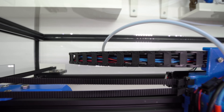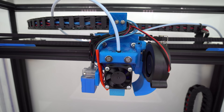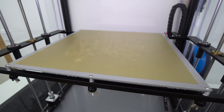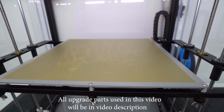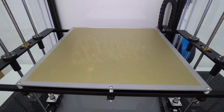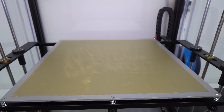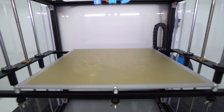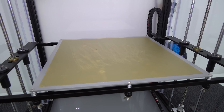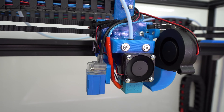I redesigned and printed in ABS this cable chain holder, and I cut out at least 5 links from the cable chain as it was too long. For leveling, I reused the stock level probe and it works great with the 300mm PEI printing surface that I installed. Print sticks much better now compared to the bare metal surface where I was using all kinds of adhesives. The PEI printing surface is a bit tricky to install and you have to go very slow to get it perfect, but it's totally worth it.